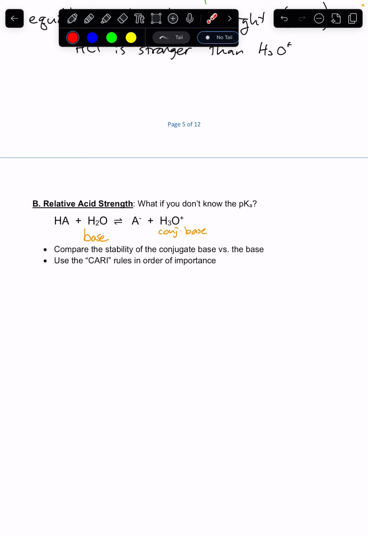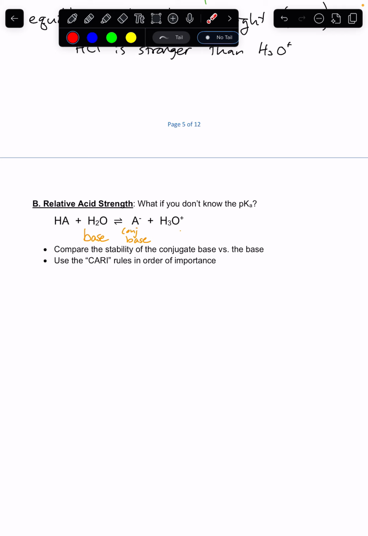Oh, I labeled the conjugate base wrong. Sorry. Conjugate base is over here, right? If this picks up a proton, it becomes that conjugate acid, so the reaction would lean towards the right. And if this conjugate base of the acid picks up a proton, it becomes HA, so the reaction would lean more toward the left. So if we can figure out which of these two is more stable or more reactive, conversely, then we could figure out which way the reaction is leaning towards.